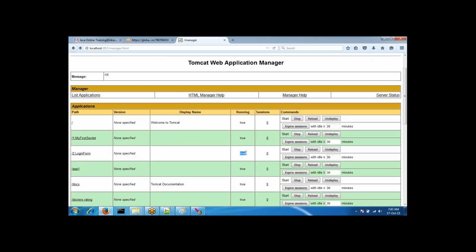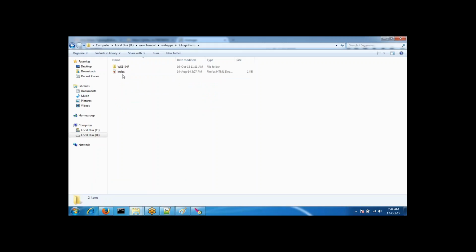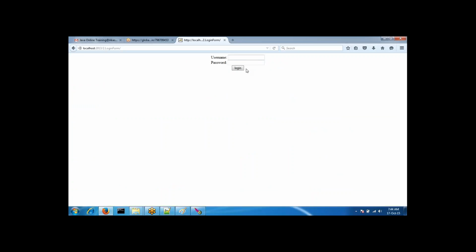Just make sure it is true. That means web.xml is perfect. Click on loginform. Whenever I click on loginform, it will search for index, so make sure in your application you have the file named index.